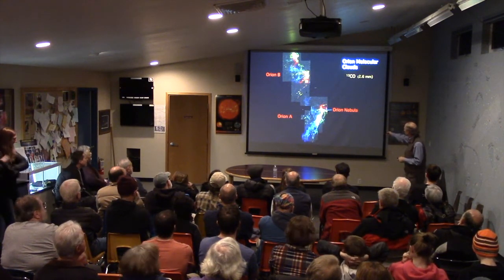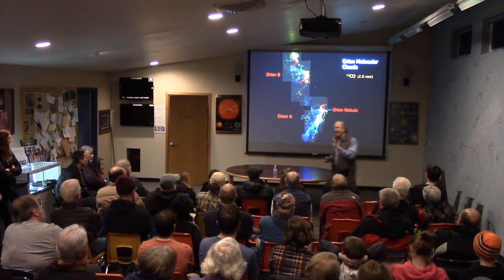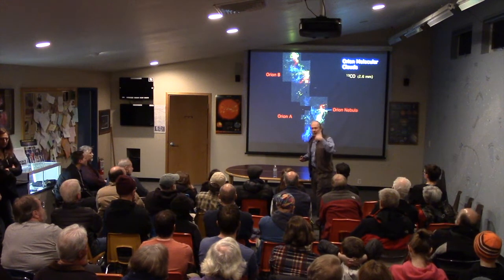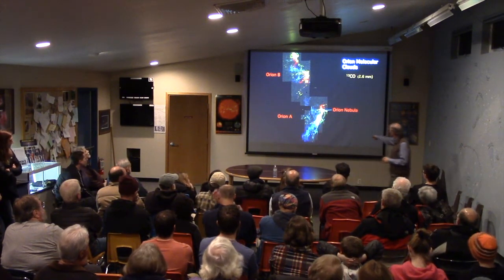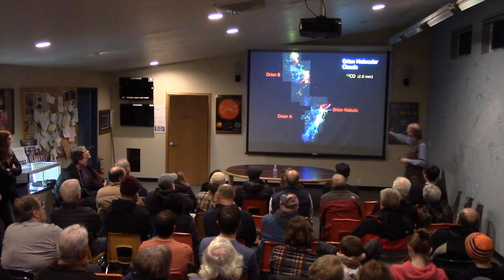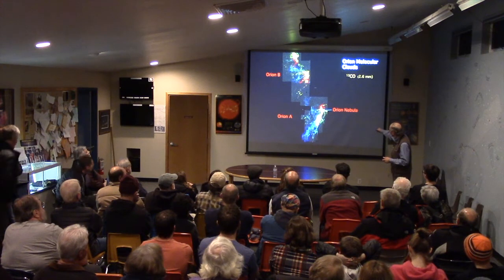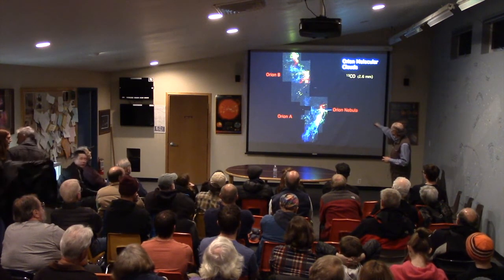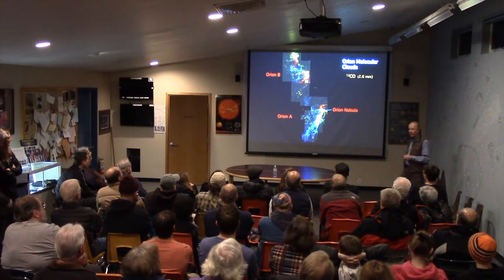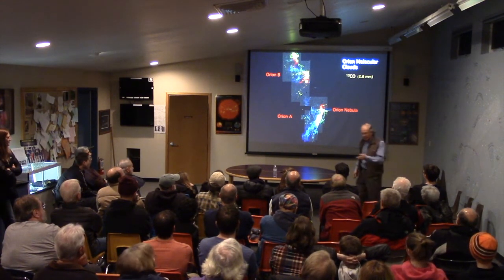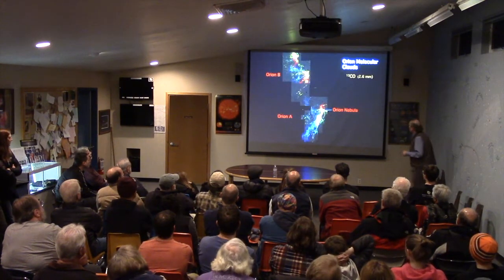So red in this picture corresponds to gas moving away from us at something like 10 kilometers per second with respect to our standard reference frame. Blue is more or less stationary, and green is in between. And you notice there's kind of a systematic trend of red, green, and blue here. And then this is more confusing here. By the way, the Orion Nebula is not visible in this scene, but you'll see how it fits into the picture in a minute.